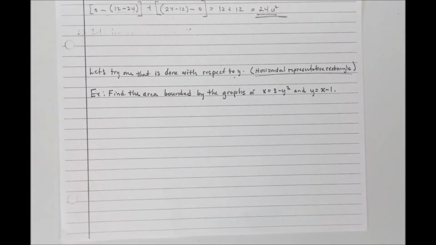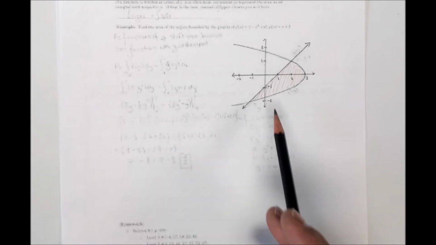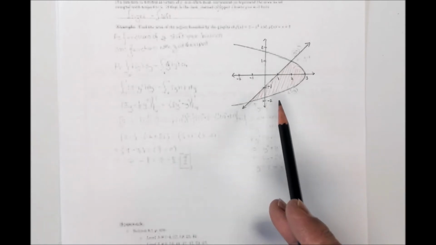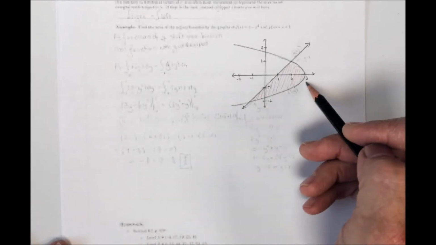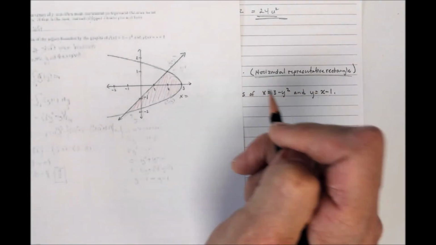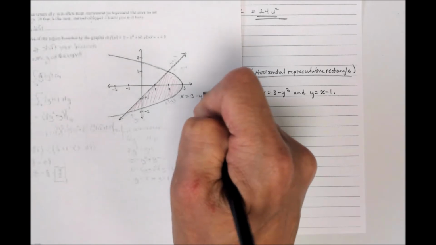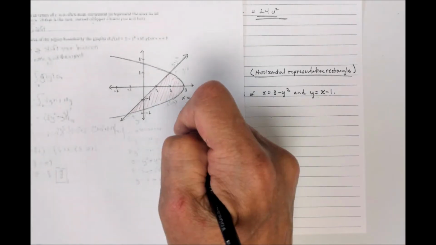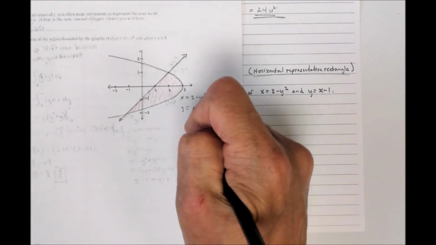In fact, I found this problem actually worked out online. It's kind of faded, so it's hard to read all this stuff, but you can at least see my diagram because I emphasize that. Here's the parabola. This is the x equals 3 minus y squared. It's convenient when you can find these online, but you need to be able to do these whether you can find them online or not.